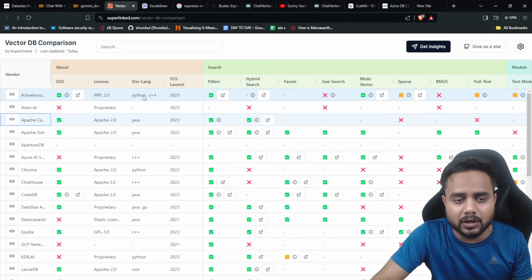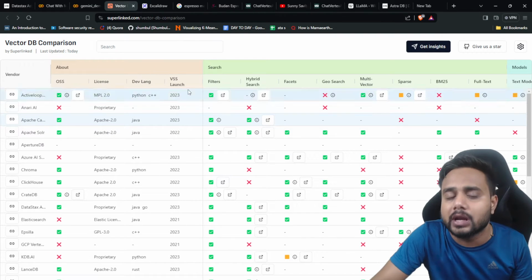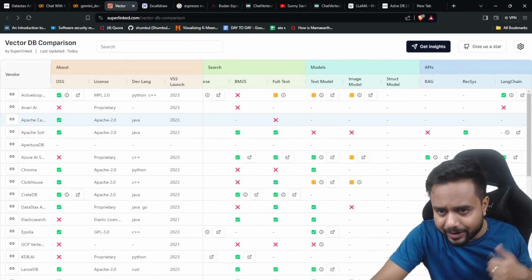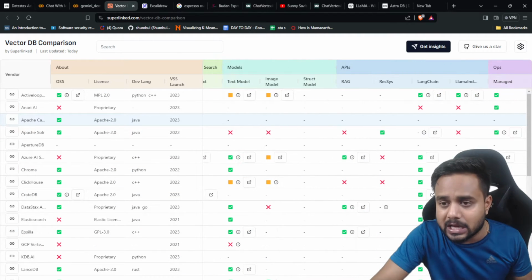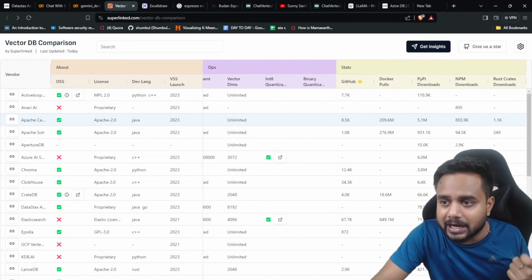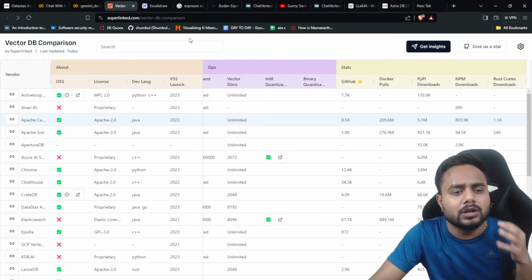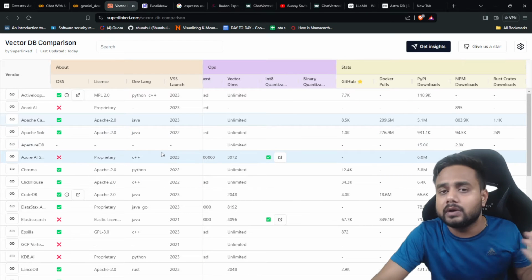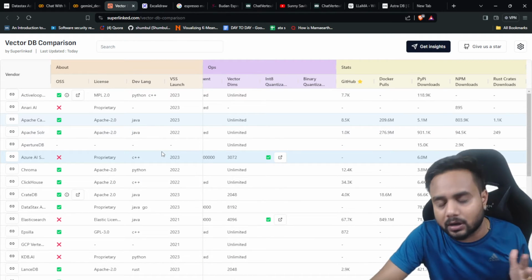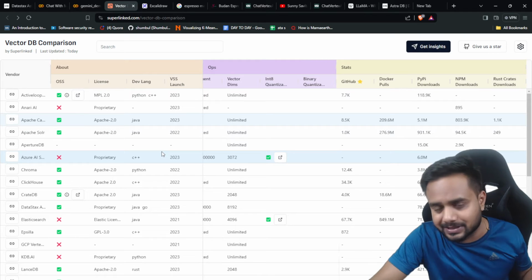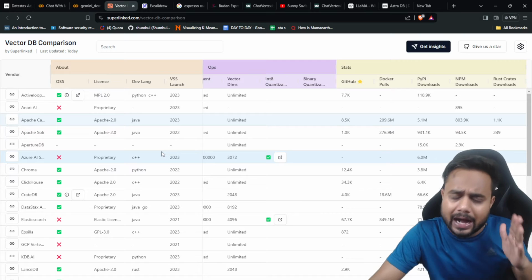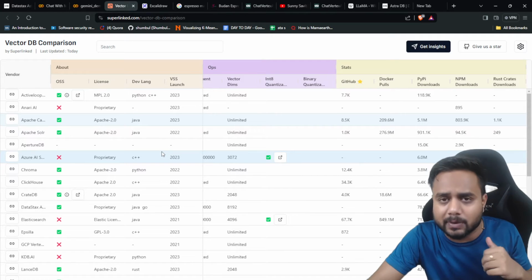Now just see over here. They have given you each and every piece of information related to that. About search, for what all models it's going to support, then APIs, for what all APIs it's going to support, ops, and then stats. So different parameters you will find, and based on that you can evaluate it. After discussing all the NoSQL databases like Redis, Elasticsearch, Neo4j, or this Cassandra, I have planned three use cases with respect to Cassandra.